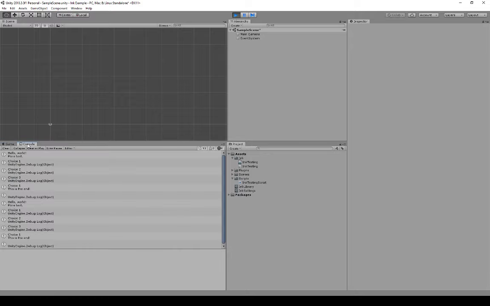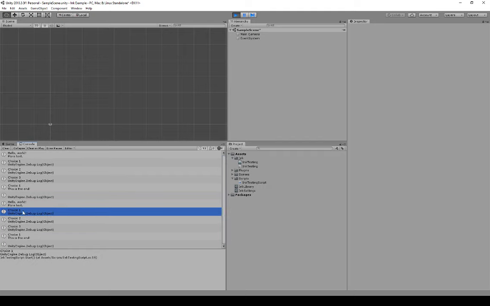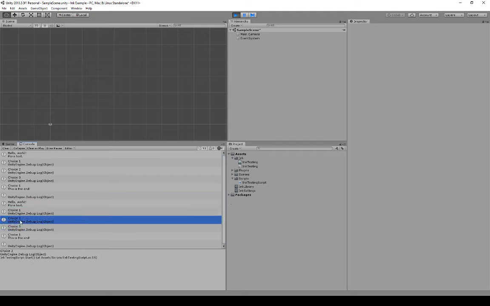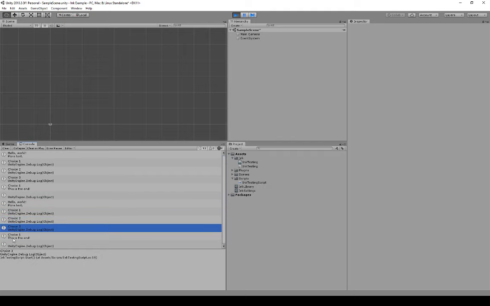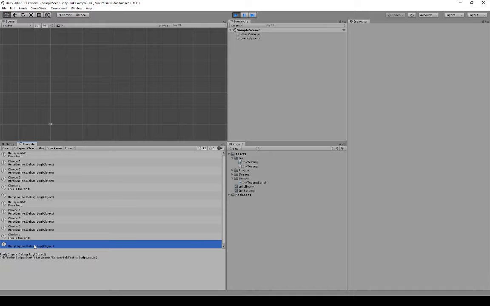So with it running, come over to console and we see exactly what we expect to see. The text from continue maximally, the text of choice 1, the text of choice 2, text of choice 3, and then the text at the end once the choice had been made of 0, and we see choice 1, this is the end. And then we did it one more time to attempt to see if we could get any more story content. We could not, and so we got the empty string. So that's what we have from the previous two videos.